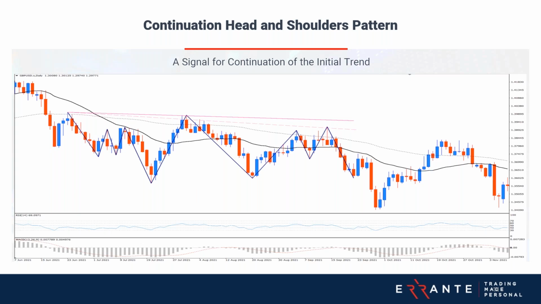As with all head and shoulders patterns, the continuation pattern must begin with a clear and strong trend. Please take note of this. This is the first and most important rule to identify all chart patterns. In the example of this chart, you see we start with a downtrend, which sets the context for the continuation pattern to emerge. And this is going to be an inverse continuation head and shoulders pattern.